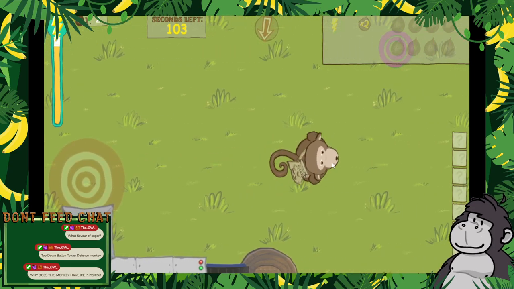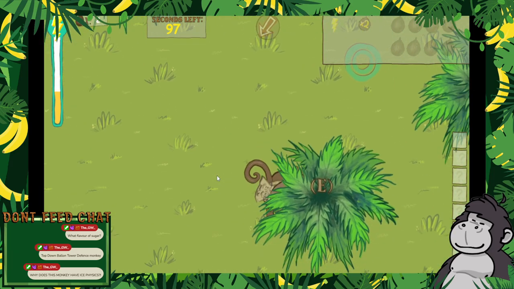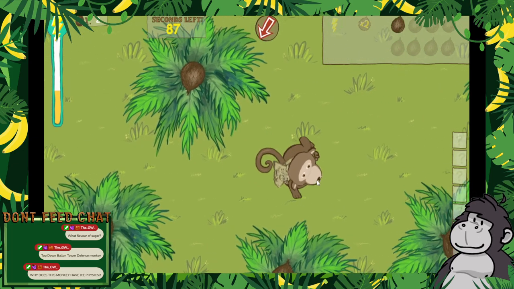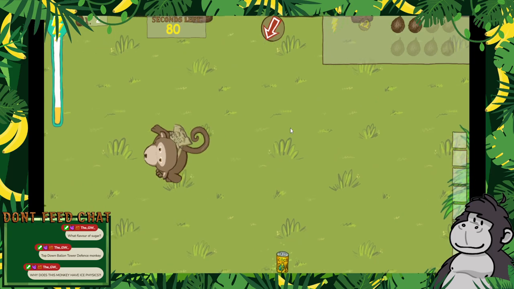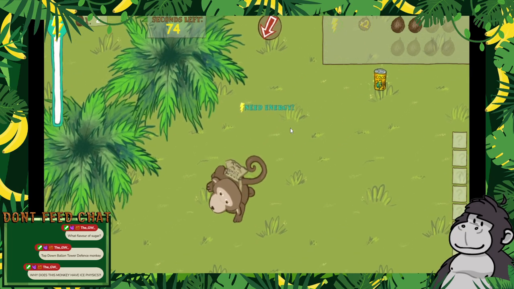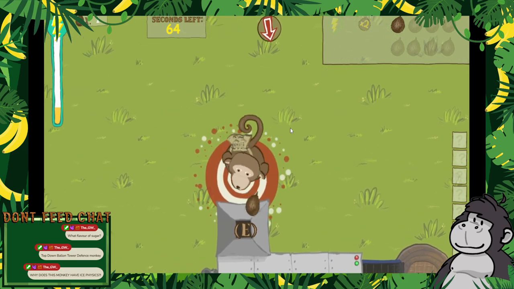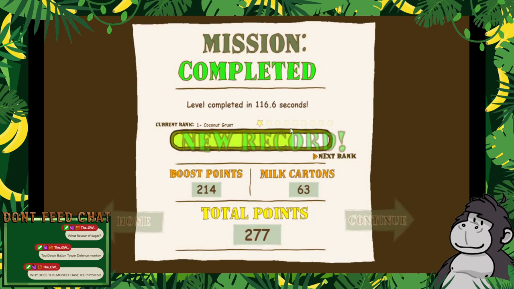Two more. Monkey's got ice physics for some reason. Can I please have cocoa? Thank you. There. Okay, run back. Okay, I picked up a speed boost earlier on. That was a bad idea. So I'm not going to do that again. This dance. Completed. New record. Thank you.